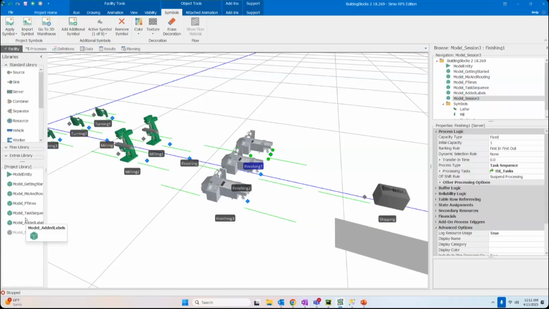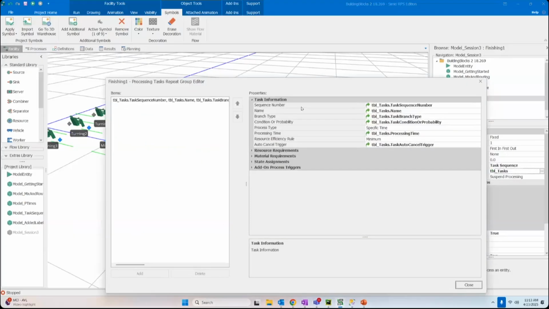And when we would want to do a custom object is where we have an object that has a certain behavior feature set to it that we want to have readily available on the object, as opposed to needing to do customization each time we go and create a new instance of that object. So from the previous session, we showed a little bit about being able to reference a table of tasks to find the information related to how this finishing station is to behave. And when we go into that repeat group, we see some of those mappings taking place. So just a refresher, these are all reference properties.